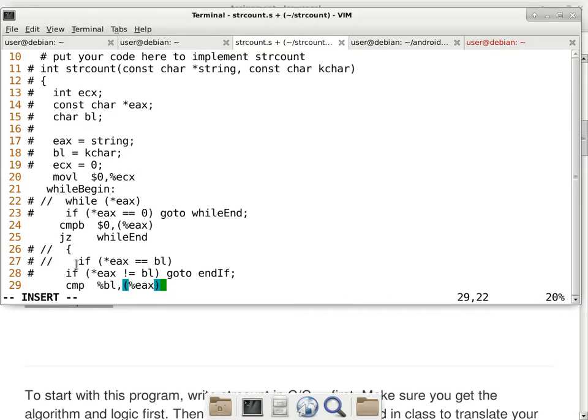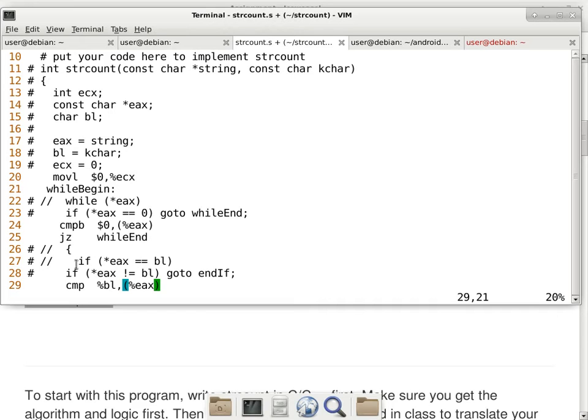Okay. So this time I'm comparing BL to whatever EAX points to. Now on line 29, if I do not specify a W or B or L, it's going to be okay, because the assembler will look at this instruction and say, can I infer what is the width of the operation? There's one operand that suggests the width, which is BL.